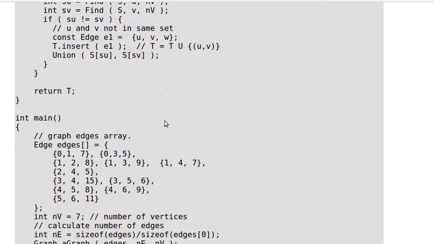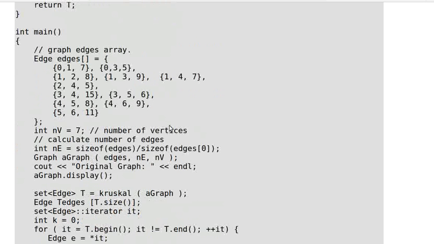Now here's an example of testing using the example we discussed, except that here we label the vertices as 0, 1, 2, 3, 4, 5, 6 rather than A, B, C, D, E, F, G. So this is A to B, 0 to 1 with weight 7, 0 to 3 with weight 5.